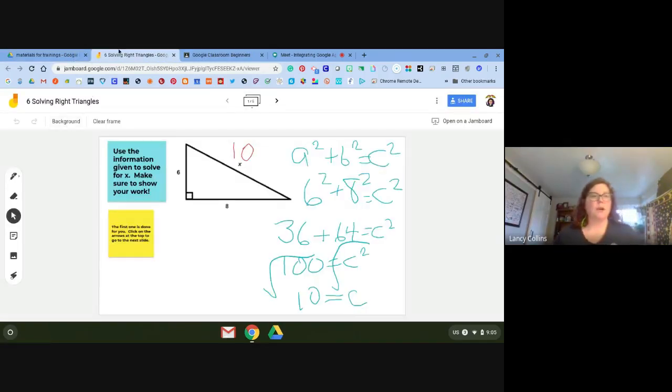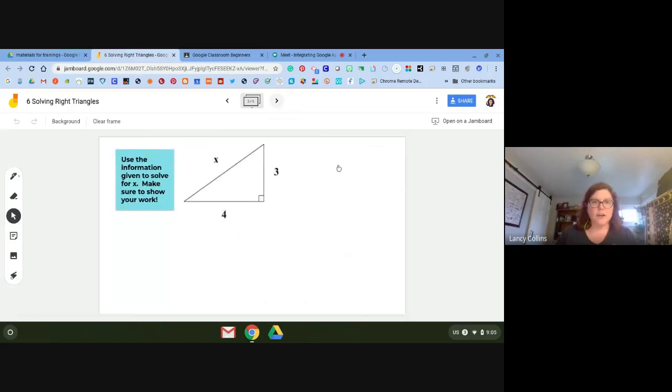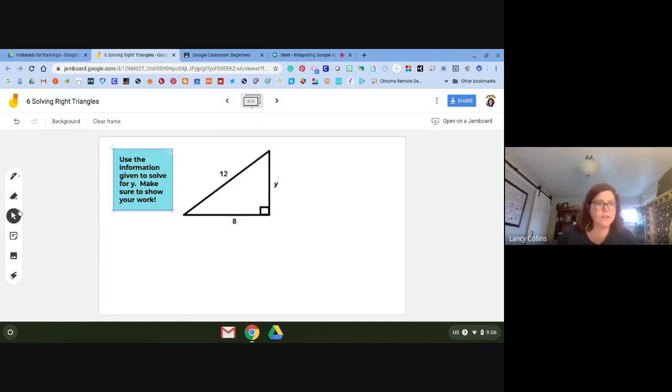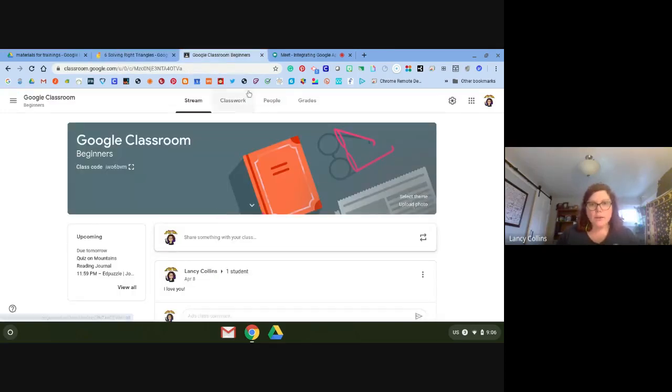So Jamboard. If you haven't used Jamboard before, it's a Google app. You go into your Google Drive, you go to New, and in the drop down you hit More, and you get a Jamboard. This is the whiteboard. So what you could do is create different manipulatives. Like I created this, I copied and pasted these screenshots, and then you can use Post-it notes. These are Post-its you can see over here, Post-its for information, stickies.